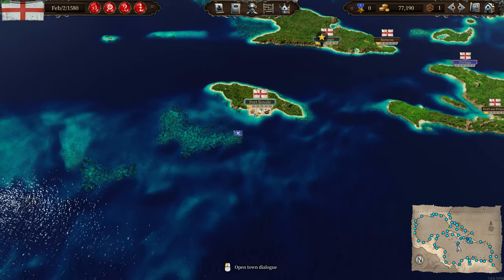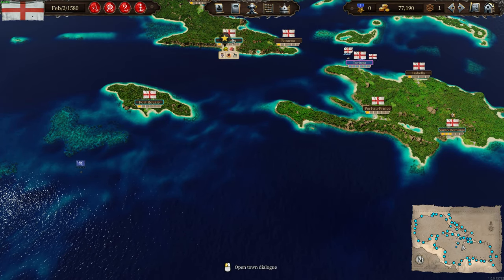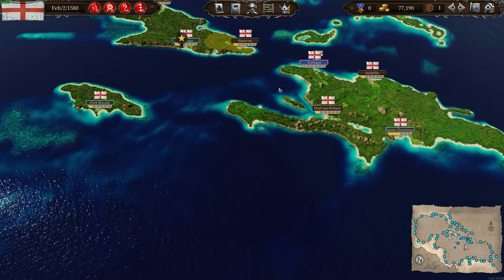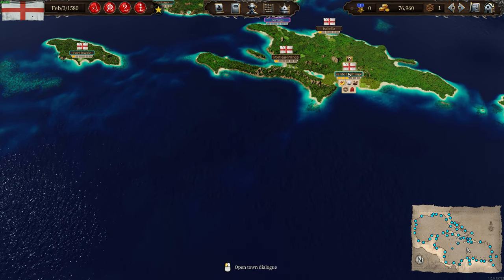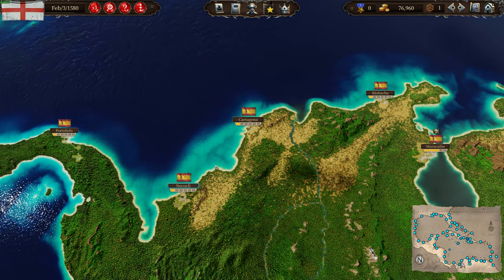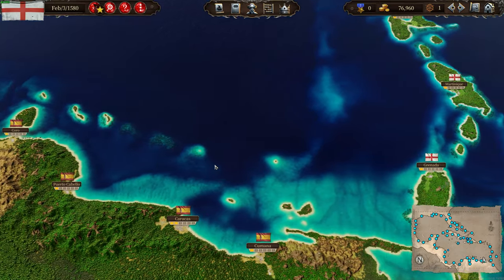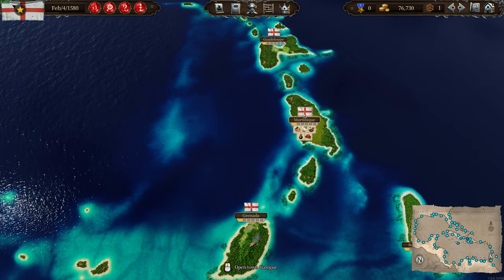Oh, we can't deliver it to there. Hold on, I need to change that to a different city, to somebody that doesn't need wheat, because they're making wheat. That was a mistake on my part. Do you need wheat? No, you don't need wheat.